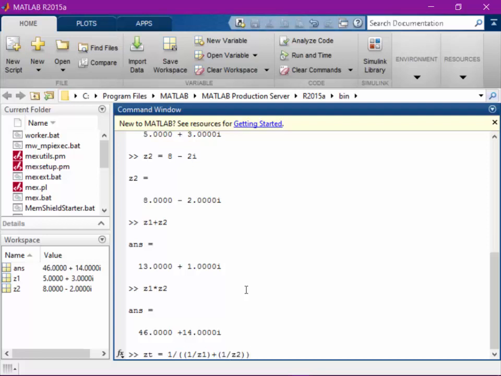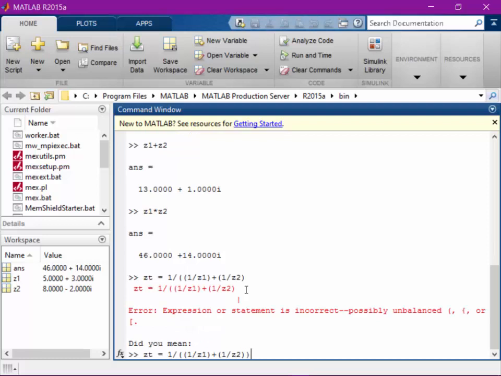Right there. Now, notice something here as I'm typing: when I put this parentheses in right here, it shows me what the corresponding opening parentheses is. That actually makes it a lot easier to understand missing parentheses as you're typing commands. And then I need one more. Now, if I enter this in here, it shows that it's unbalanced. It gives me an error.